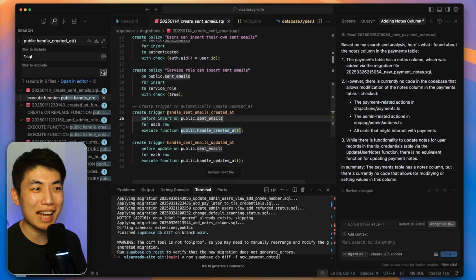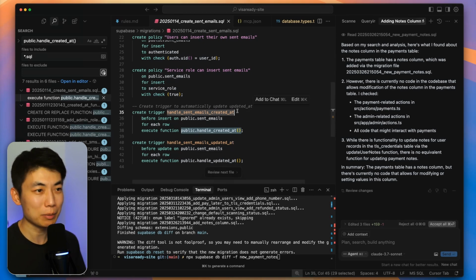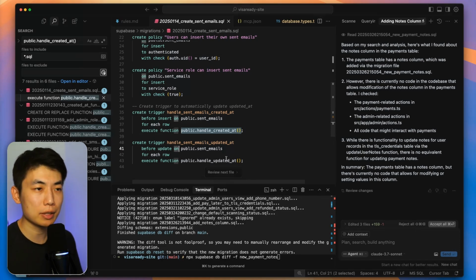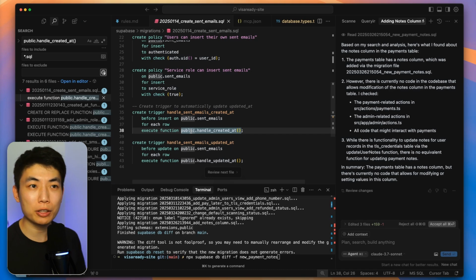You can see that it automatically added the trigger to say for the send mails table, it updates the created_at, and then also before update, it runs the handle_updated_at such that the columns are updated accordingly without any manual changes. This is also really nice where you can have all of these nice functionalities and never have to think about writing them in manually, nor do you even need to implement this in code because this is done completely at the database level. Now you have a fully functional database with migrations and convenience functions already all generated and run for you.